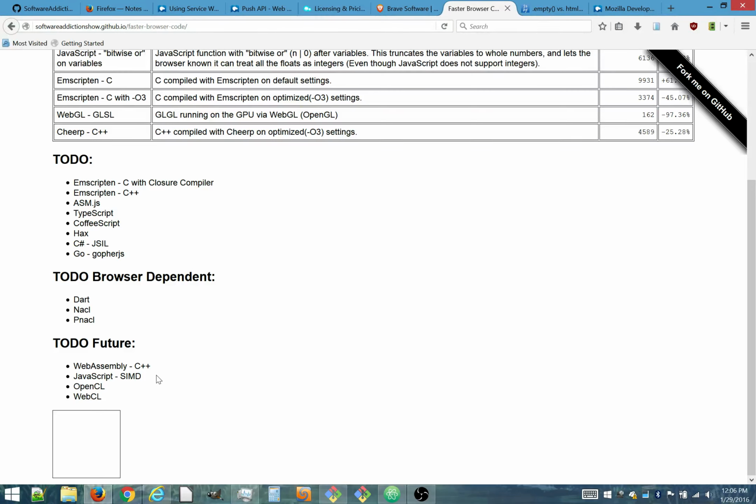And then there's some other stuff that's coming out, which is OpenCL. You can do it in regular C and C++ programs, but not yet in JavaScript browsers because they don't have the driver support.